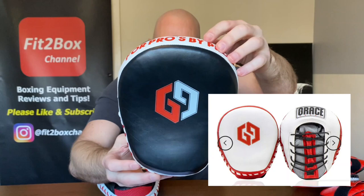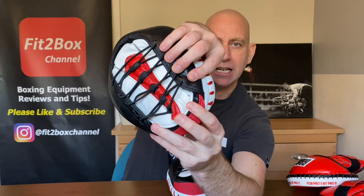As you can see, you've got at the back that elasticated laces, which means that you haven't got a Velcro, you just slide your hand in. There is no indicator on these as to which is left and which is right. So what I do, because I think if you keep on changing over the mitts, you don't get the fingers bedding in, the thumbs bedding in the right place, is I put a little L on the left-hand one, and that tells me that this is the left-hand one that I can slide on. And then the more you use them, the more your fingers bed on that inside of the pad.